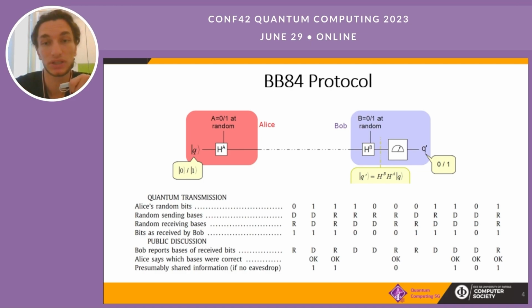At the bottom of the slide, I provide an example of application of the protocol where all the before mentioned steps are demonstrated. On the first row, there are the initial bits that Alice sent, then Alice's and Bob's gates and the received bits, and at the bottom part is the communication through the classical channel. We're finally keeping only the correctly transmitted bits to form the secret key.